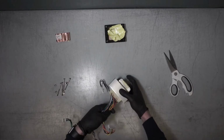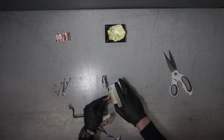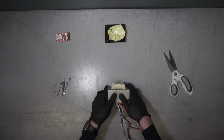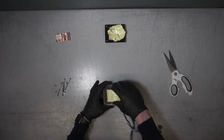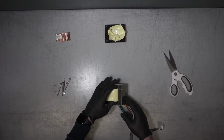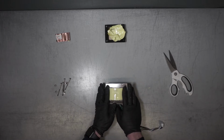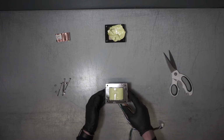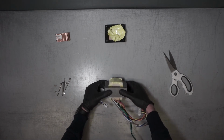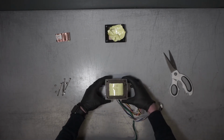Okay, so how do we go ahead and do this? Just to let you guys know, this is the first time I'm actually separating the copper. Typically I sell the transformers as a whole piece, but this time I decided to go ahead and extract the copper from the transformer, just so you guys get an idea of the process, and it'll be like a learning experience for me as well.